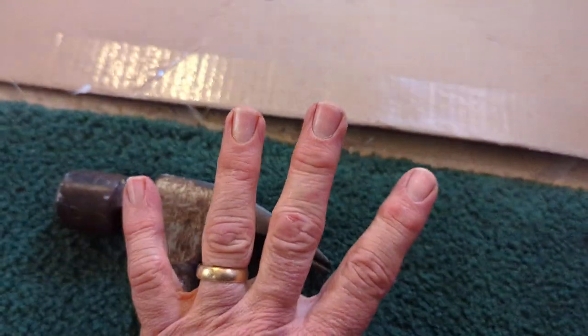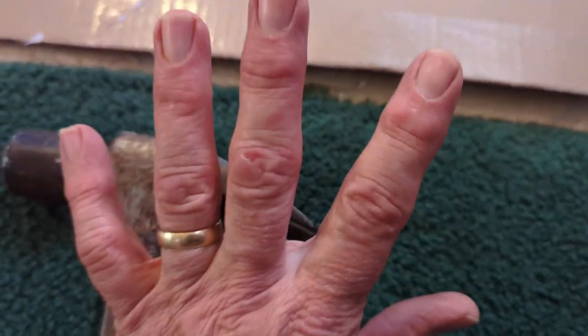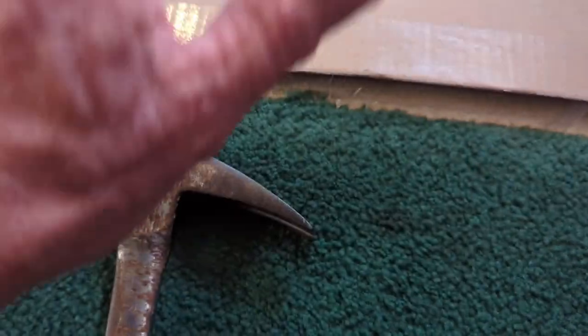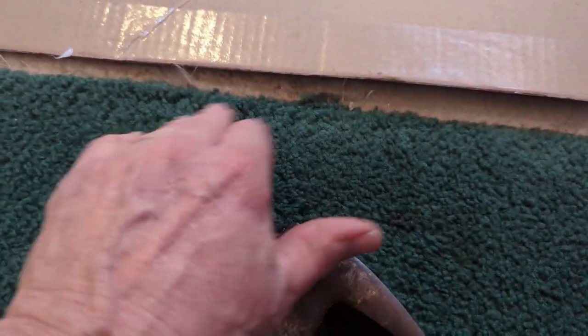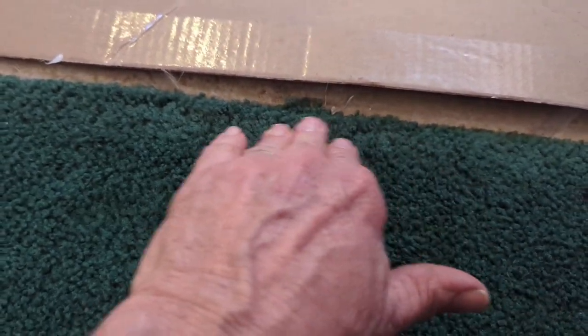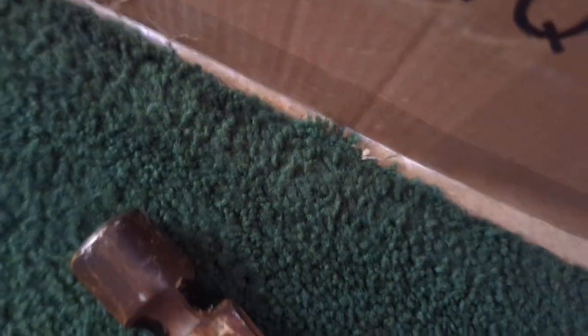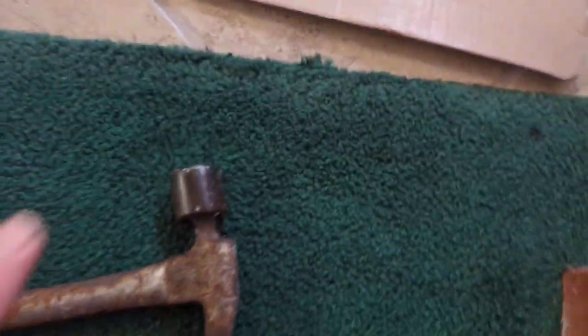Once you press them down, what we're doing is bending them back down a little bit so they're not popping up through the carpet. You don't need to add more tacks on the surface, you don't need to lift it up — none of that. You just need a little tapping to make them go flat again. And just that simple tapping — I no longer feel the nails. You feel the nail that is offending you and you just tap it down.